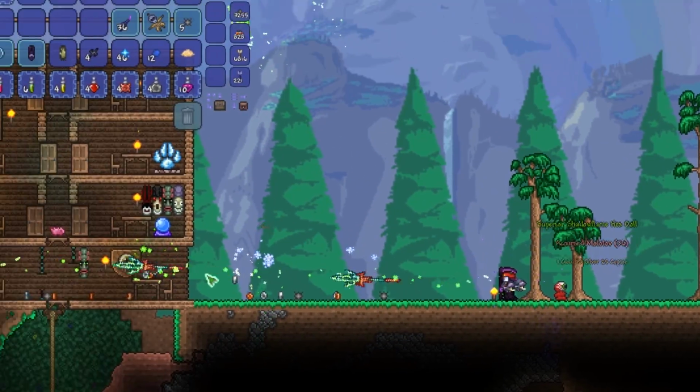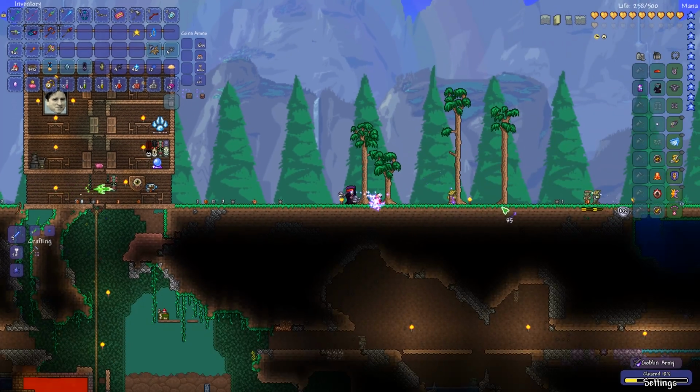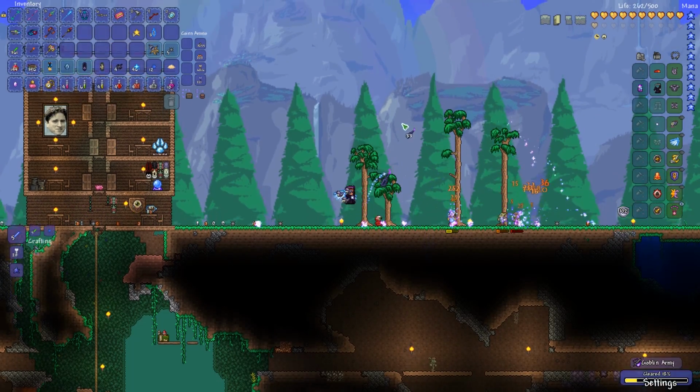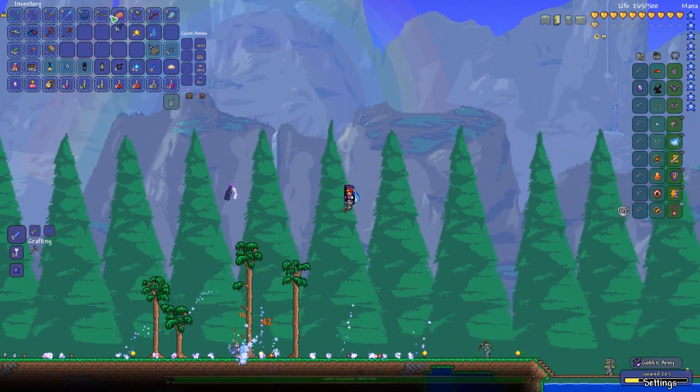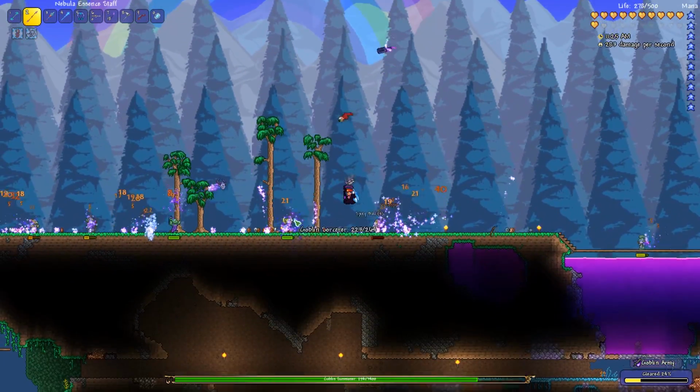A cursed Molotov. Is that something new? It is! 49 throwing damage. So it's like an improved normal Molotov. That's kinda cool. But at our current progress, pretty useless unfortunately.